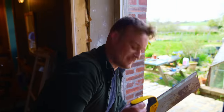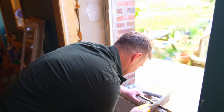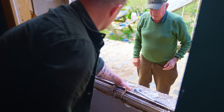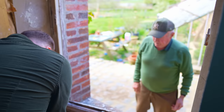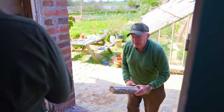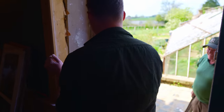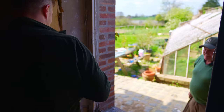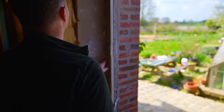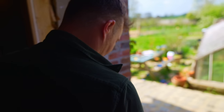Okay, so Dad says just cut the frame in half because you can't save the window, it's never going to be used again. Just cut through the frame and use a crowbar and pull it out. Okay. There's bricks there. Oh, not bricks, like a terracotta. Get behind that and pull it out. Oh, no, I need to cut these metal things out. I've got a new one. What is it? Grinder with a metal blade in. All right.